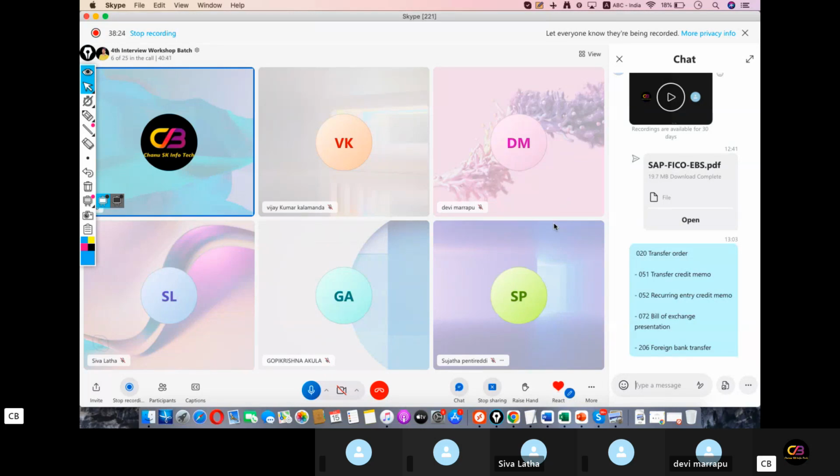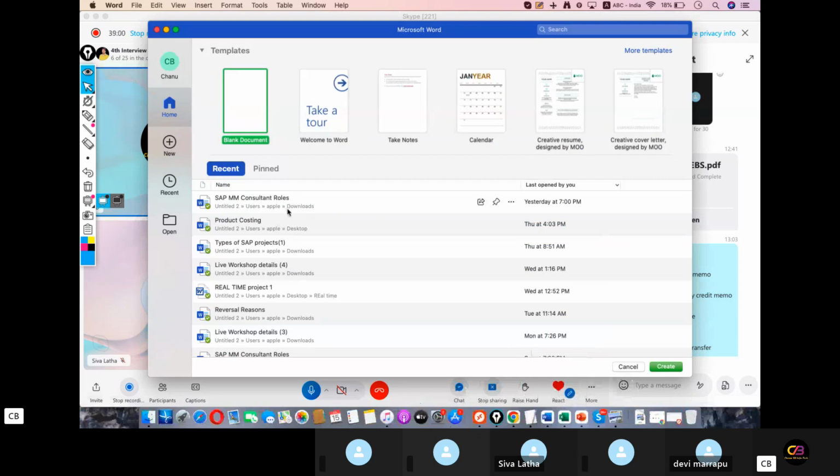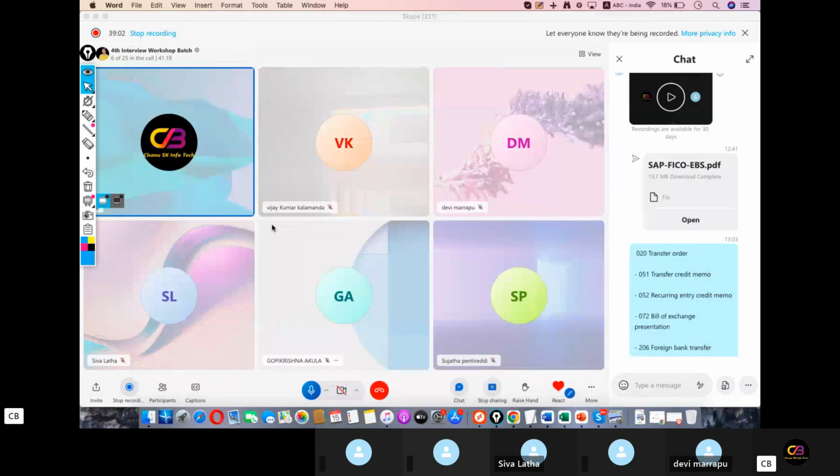Today is just the introduction part regarding EBS, and on Monday we will finish up this EBS concept. From Tuesday onwards we will start controlling, and in controlling I will start directly with cost centers, profit centers, and internal orders. I will take 1 or 2 sessions for this. Then I will move to material ledger, then to COPA. In product costing, I will try to explain the basic idea: what is a costing run, how the product should be calculated. I'm making one material, maybe it will be finished next week.